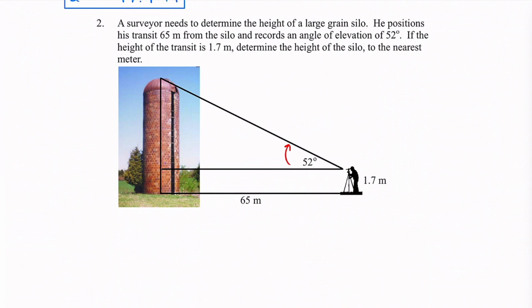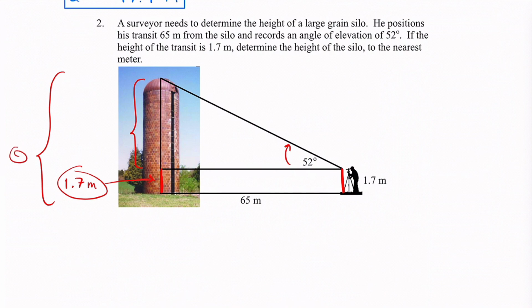Okay, so what I want to do, I already know that this height right here is 1.7. So if I move that all the way over to here, I know that this is 1.7. If I want to find the entire height, I am going to have to find this other missing height here first, and then add that with the 1.7 to give me the total height. Okay, so I'm going to call this x. I'm going to first find x, and then I'm going to add that with 1.7, and that'll give me my y.